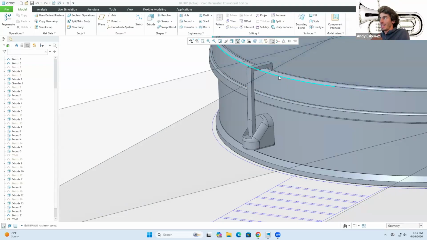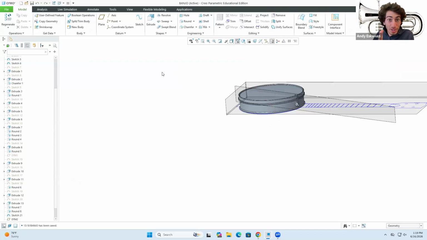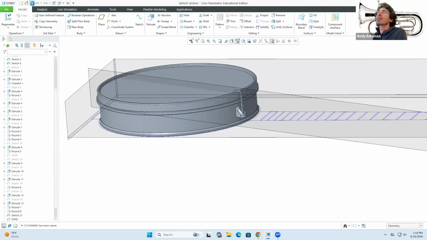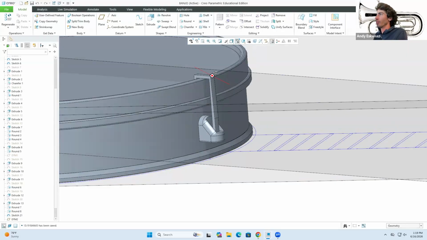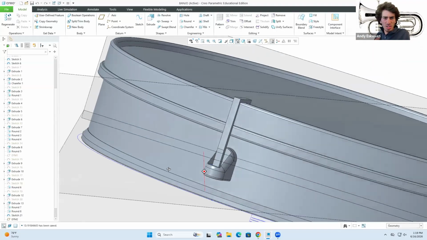Alrighty, so now we're back here. It just so happened that when we were doing that chamfer a minute ago, well, more than a minute ago, it all crashed, which was extremely unfortunate because I had to remake all of this again. So this is a PSA for you to always save your files, which is in fact what I'm gonna do right now. That way we don't lose all of this stuff.